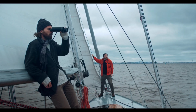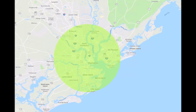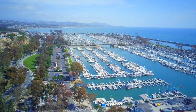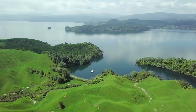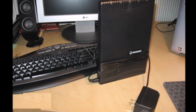The issue still is that some of these addresses are few and far between. And if you're too far away, let's say more than about 10 miles, your connection speed will seriously drop, if you can connect at all. These systems work great if you don't travel much, but they still need some work before they become reliable for cruisers. If you rarely leave your home port, there is yet another option for you, and that's mobile internet.